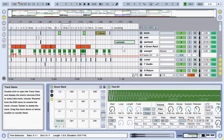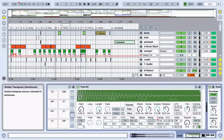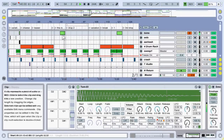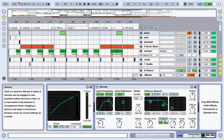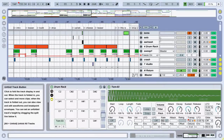I've got a toms track, and this is just a tom sample. And I've got the transposition automated so that it makes this sound. I'll just solo it. And then it's got a bit of reverb on it there as well, just to kind of give it a bit more length. That's what she said.